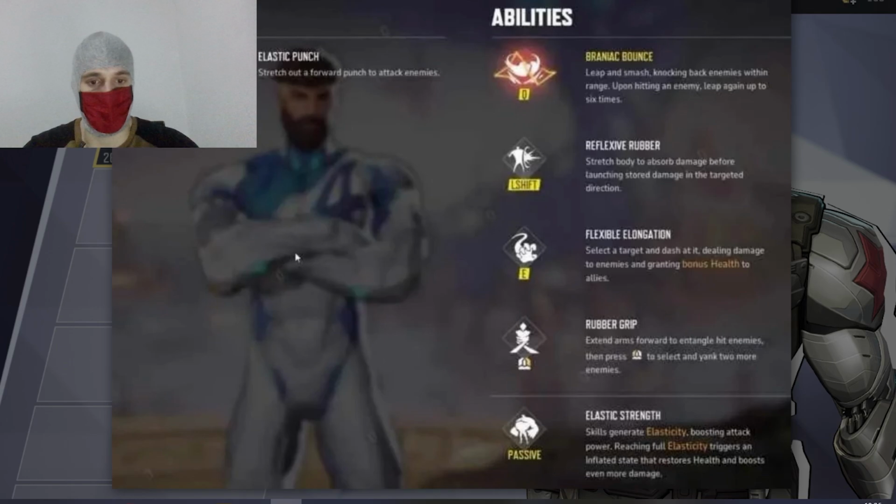Then you have Rubber Grip. Extend arm forwards and entangle hit enemies, then press left click to select and yank 2 more enemies. Okay, so this is gonna be like Spider-Man's grab but on steroids, or not Spider-Man's, but more so Winter Soldier's but on steroids. It's gonna be faster, and you can yank 2 more enemies. That's crazy, bro. That's gonna be a lot. Wow.